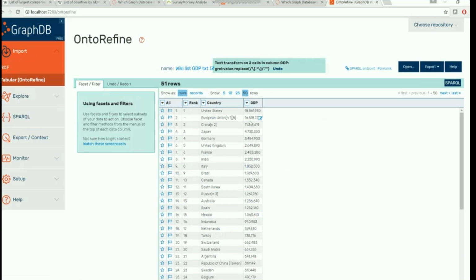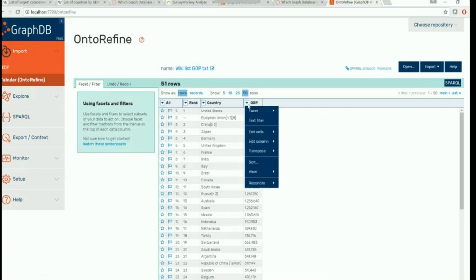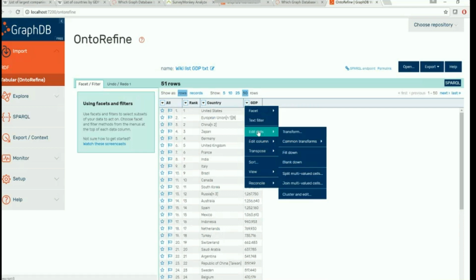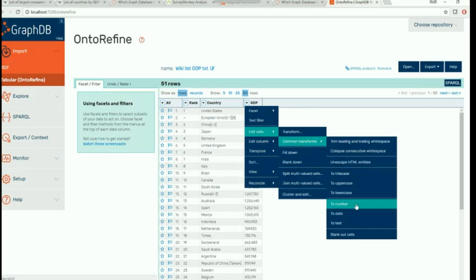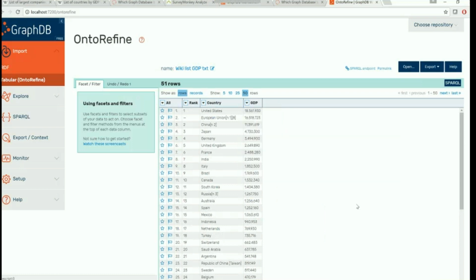Next, instead of having this data as strings, we might want to convert it to integers, so we can later on compare them using some math functions. To do that, again, you go to Edit Cells, Common Transforms, and you click to Number. However, once we do that, you see nothing changes.